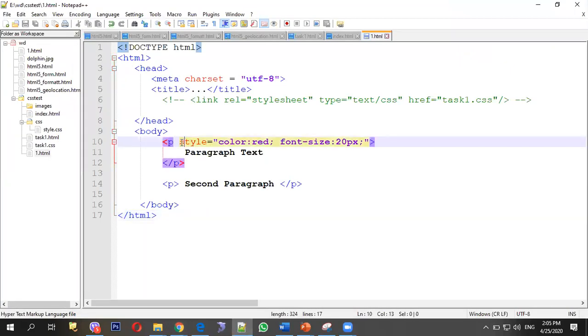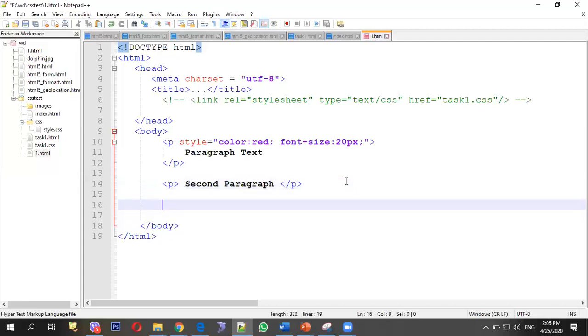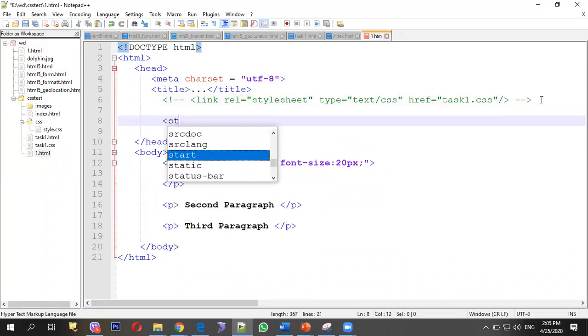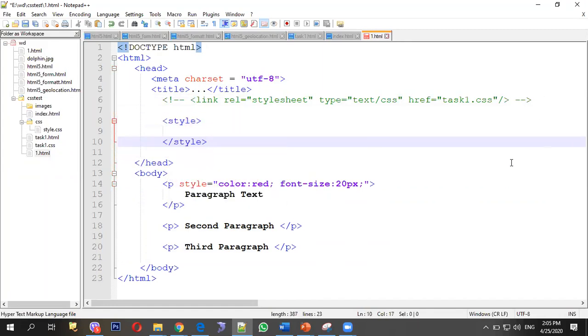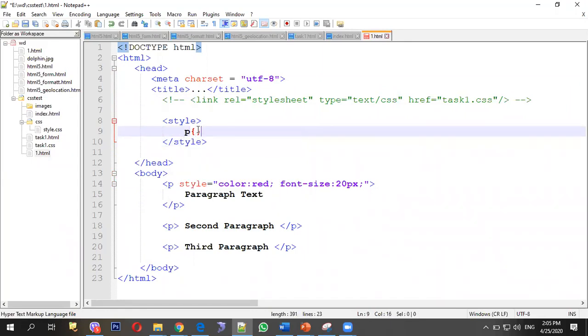Writing style on the same tag or the same element is the inline style of CSS. Let's say I have another paragraph, this is my third paragraph. Instead of doing this, if I write my style like this, let's say I want to write the style for the paragraph.